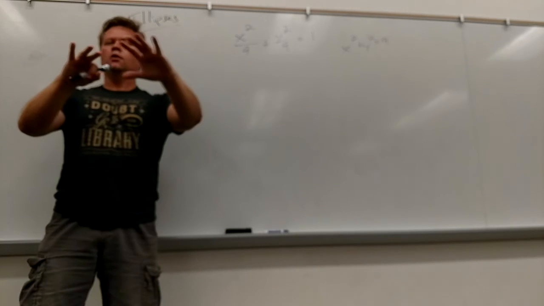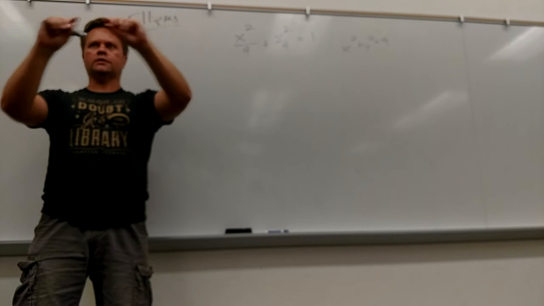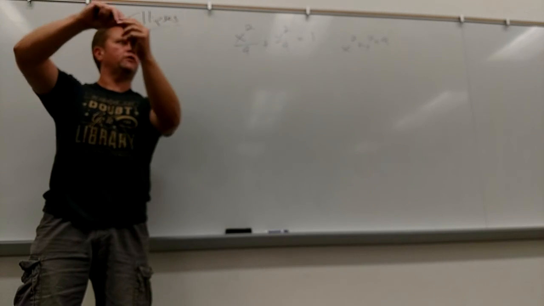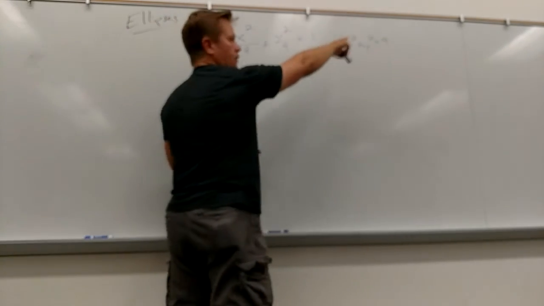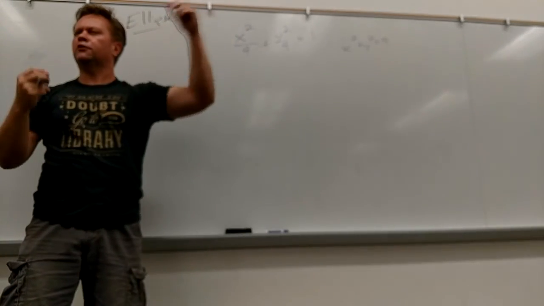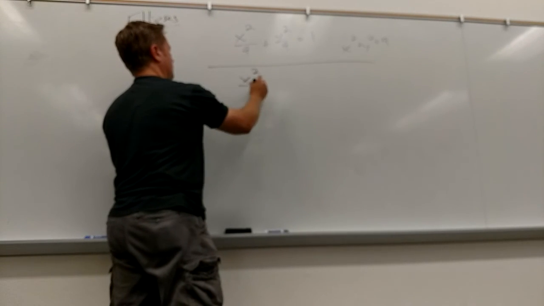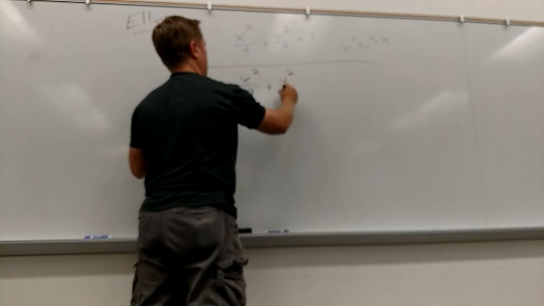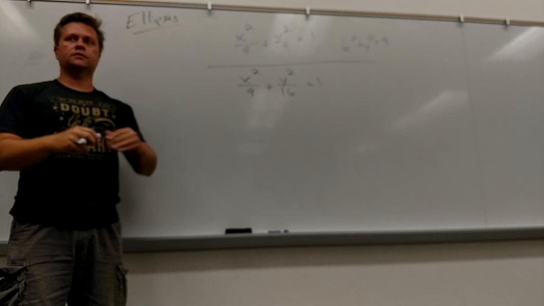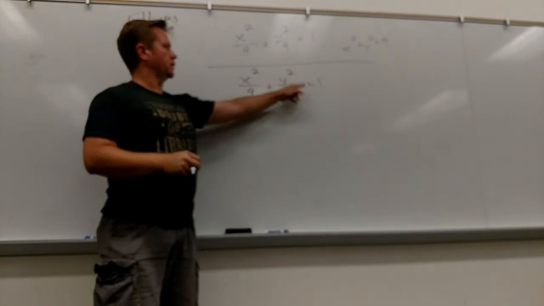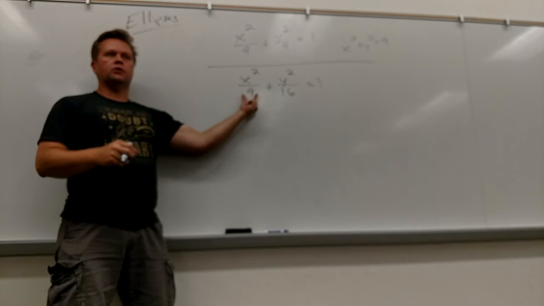So this is what it's trying to say to you: when the numbers are equal, you'll get a circle because it's allowed to go out equally far in both directions. So this will just be a circle of radius 3. If you bring the 9 over, it's more in standard form for a circle. But when I'm dealing with an ellipse, all I have to do to make an ellipse is this. That's an ellipse. That's the standard form of an ellipse: x squared over something plus y squared over something equals 1.